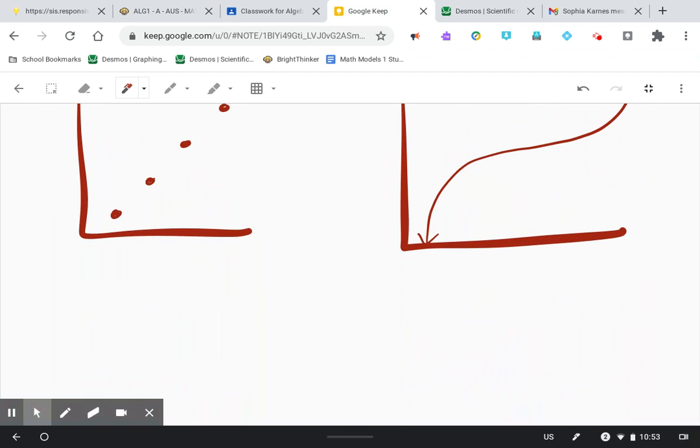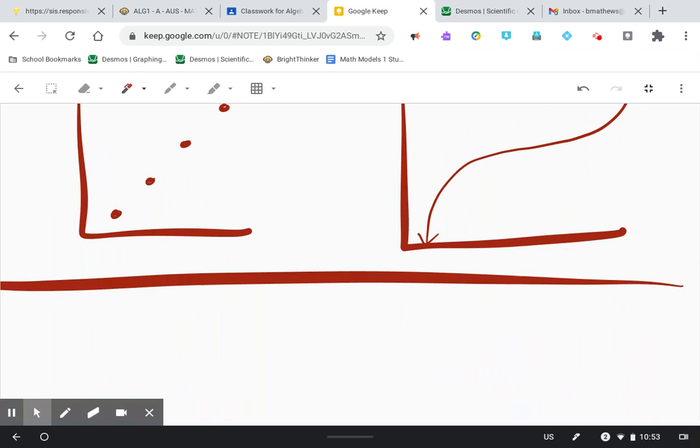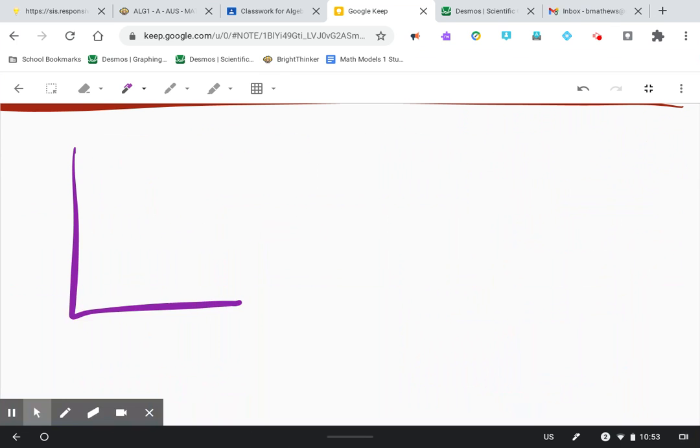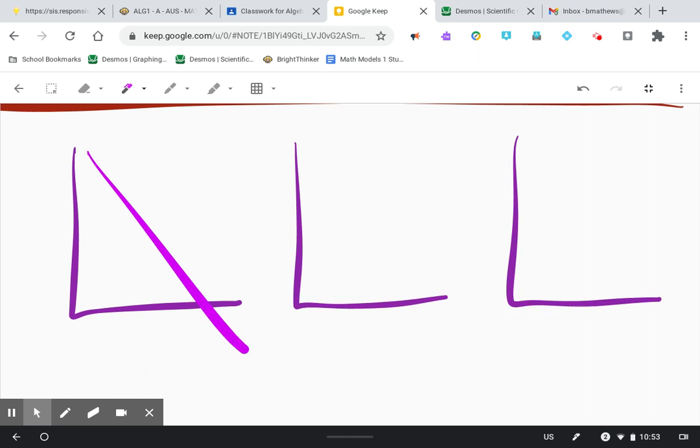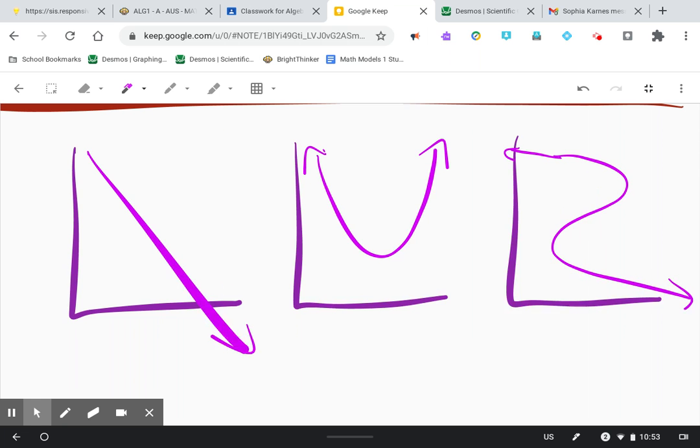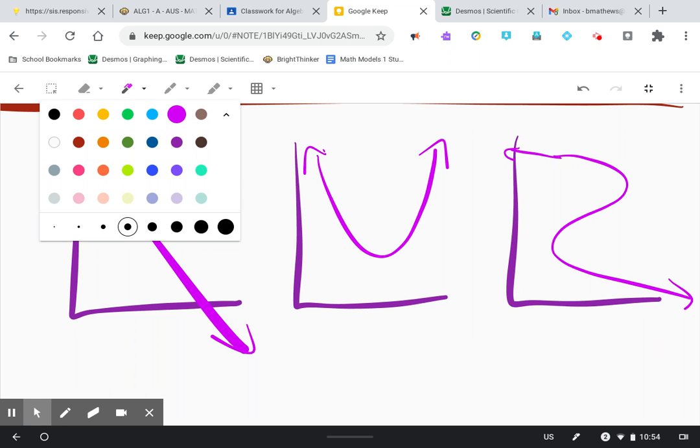The vertical line test says that when you're looking at the graph of a function, so I'm going to draw a few different functions here. Let's say I have one that's like this, and one that's like this. No, that doesn't work. Let me do a different one. Yeah, like this. Okay, and they ask here, are each of these functions?